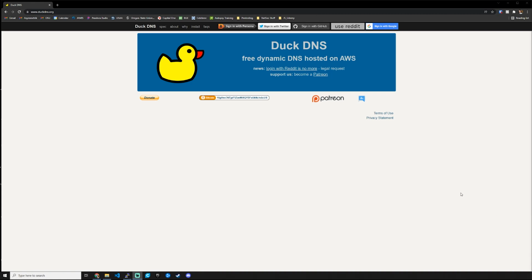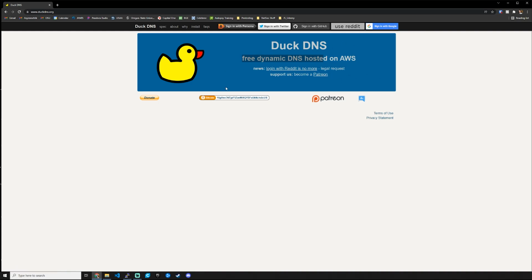As we mentioned, we're going to be going over Duck DNS today. And as you can see, this is a free dynamic DNS hosted on AWS. Now, why dynamic DNS is important, especially when you're doing things like PiVPN or you want to remotely connect to Home Assistant or really remotely connect to anything. With a normal internet service, you're most likely going to have some sort of dynamic IP. That means it's changing at the will of your internet provider. Mine doesn't change often, but when it does, to keep those services working, I need to know what my IP is. So that's where Duck DNS comes in.